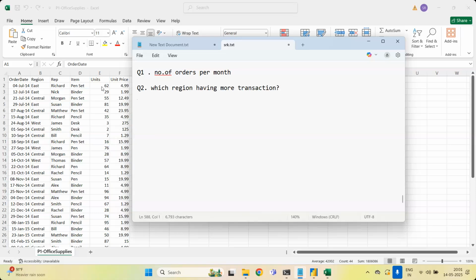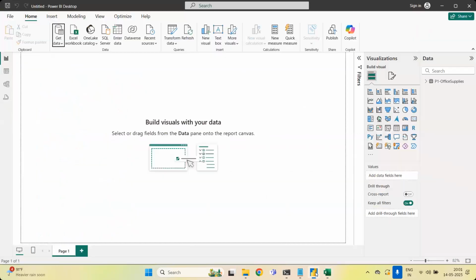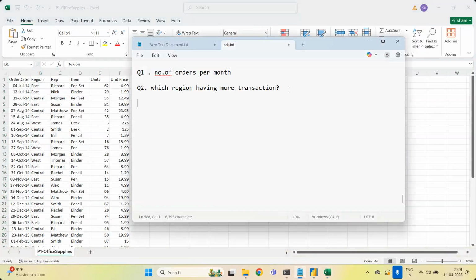If I say sales, it has to be bivariate. I want only univariate: how many East records are there, how many Central records, how many West records? Only a single column, where I just apply value counts or a count plot. So the question is: which region has more transactions?